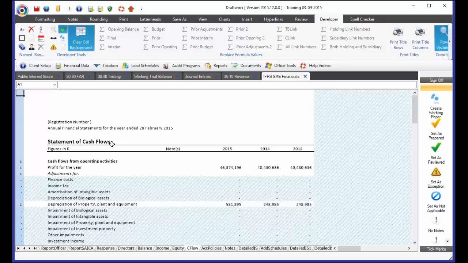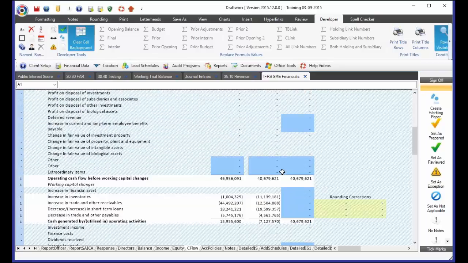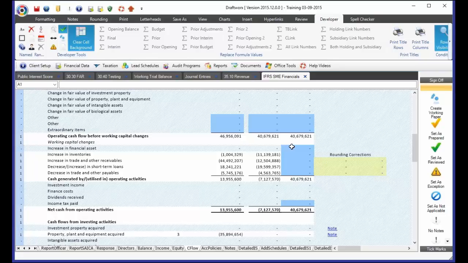The reason for that is, depending on how many trial balances you've imported into Draftworx, we have two different versions of the prior year cash flow. If I scroll down, you'll see, for instance, in the working capital changes, there are a lot more manually edited cells than there are in the other. So these are the two 2014 columns. Because I have 3 years imported, it's very easy for me to calculate the correct movement in inventories and trade and other receivables from 2013 to 2014 in this case.